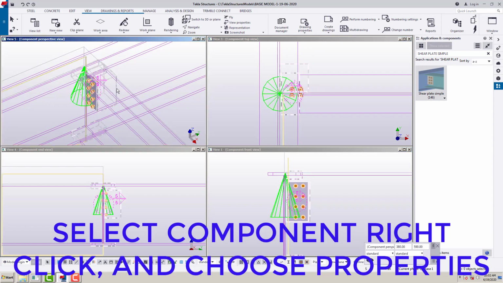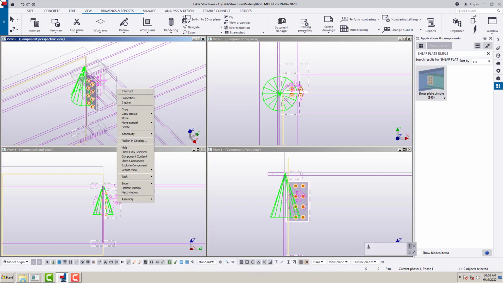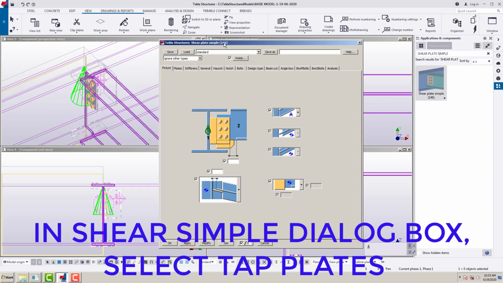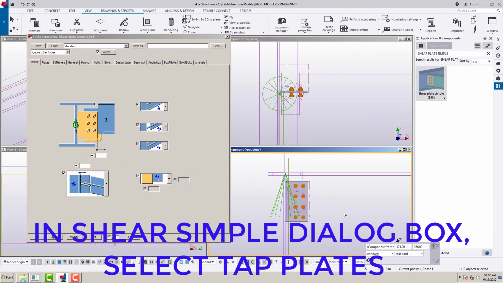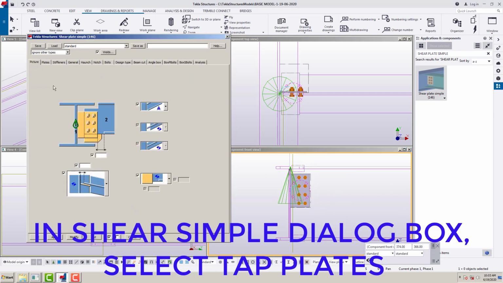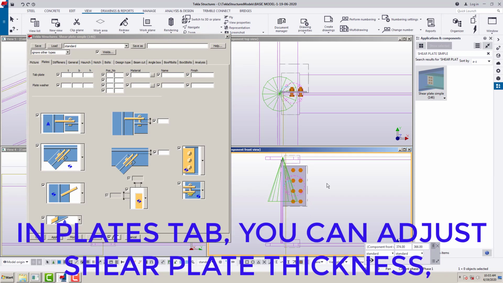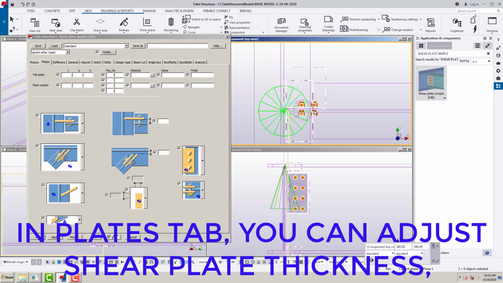Select Component. Right-click, and choose Properties. In Shear Simple dialog box, select Tab Plates. In Plates tab, you can adjust shear plate thickness.